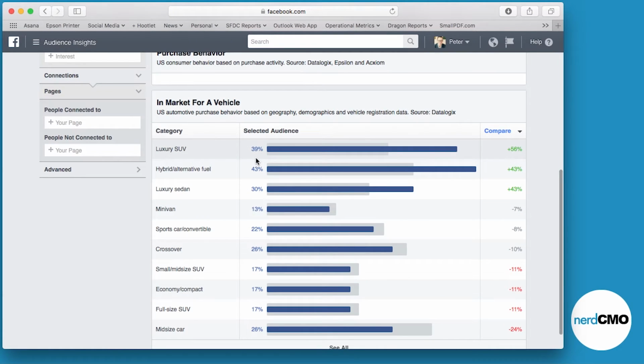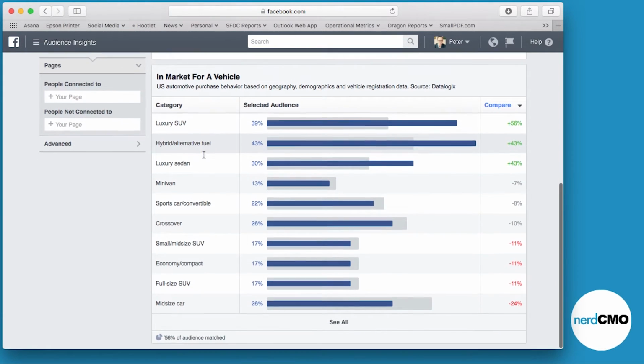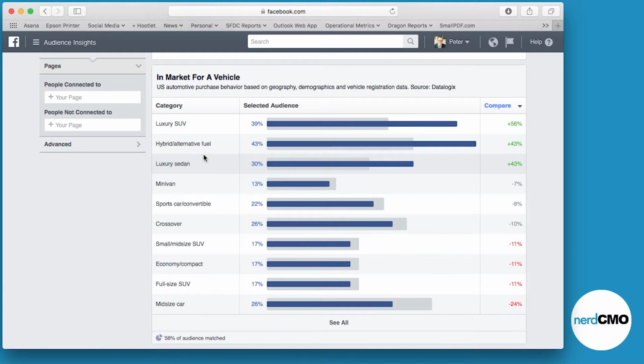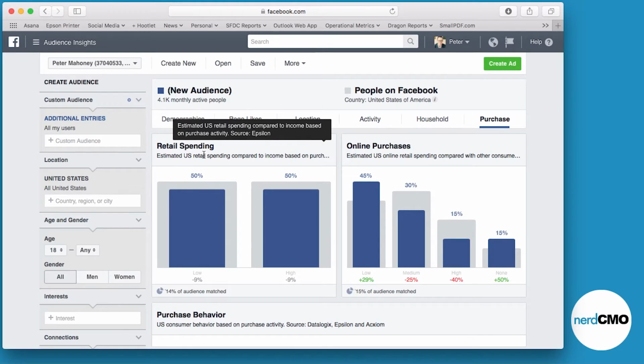And again, you wouldn't be surprised by this, that this audience tends to be more likely to purchase a luxury SUV than the typical Facebook audience, and a little bit less likely with their auto purchasing data that they have with some of the lower cost kind of vehicles, again, because of the audience. So what I've done here is, with a few clicks and just a few minutes of work, I've created a custom audience based on the data that I've gathered from my existing customer base.